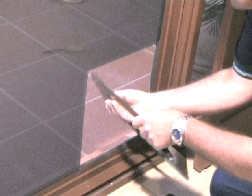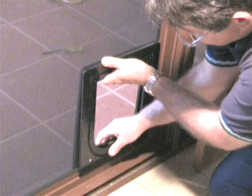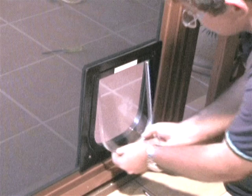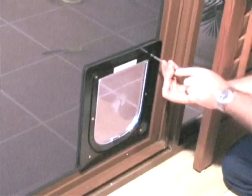Once the foam is attached, position and align the frames over the cutout. Screw the frames together using the two bottom screws only. Insert the pet flap, making sure the name Petway faces outside so the magnets are aligned correctly. Screw the four remaining screws into the frame.